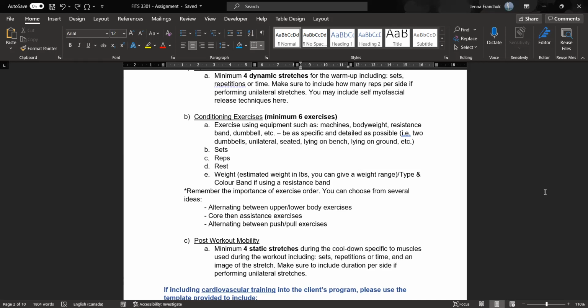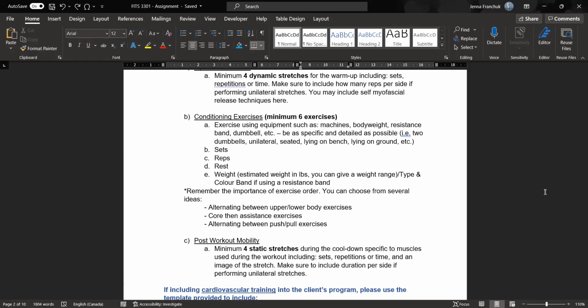So be very specific when you're programming here. For example, if I were to do a dumbbell chest press, then making sure when you are picking the weight, so let's say I'm doing 20 pounds for dumbbell chest press, well, how much weight per arm is that? So I need to indicate 20 pounds per arm, for example. And is it 2 dumbbells, 1 dumbbell? Am I doing single leg, unilateral?